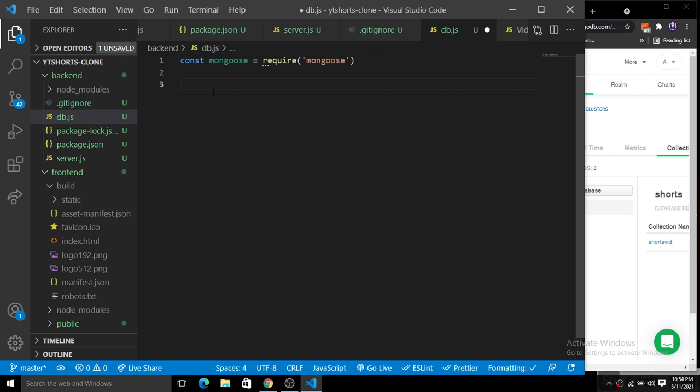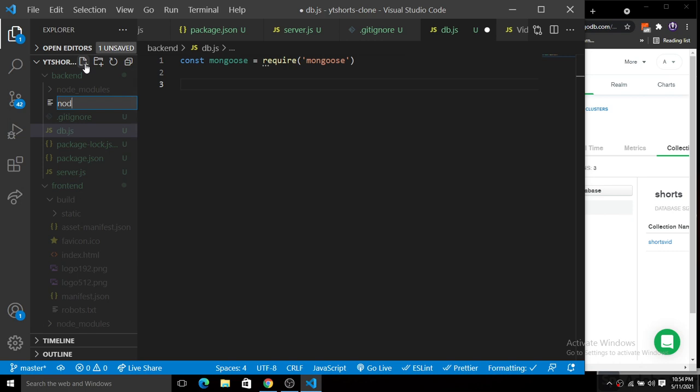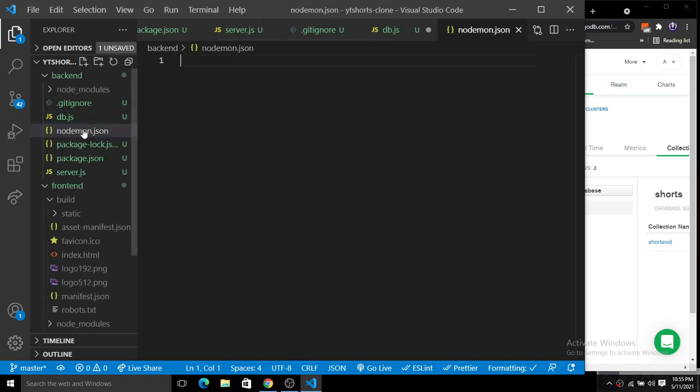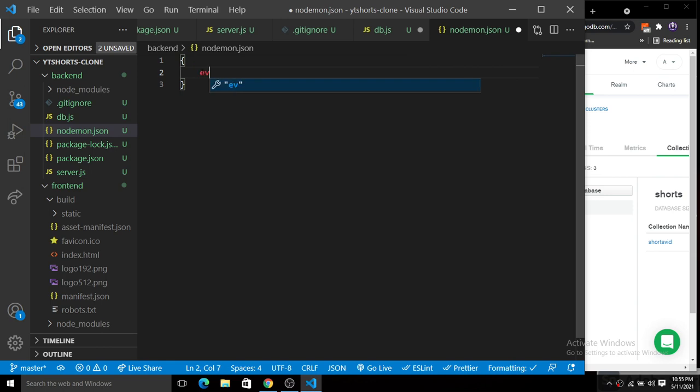Okay, and then we will add a nodemon.json for the password there. For security reasons, I will not show you the passwords currently. I will add it like this. So let's create another file with the name of nodemon.json, and inside of this nodemon.json I will simply put env.